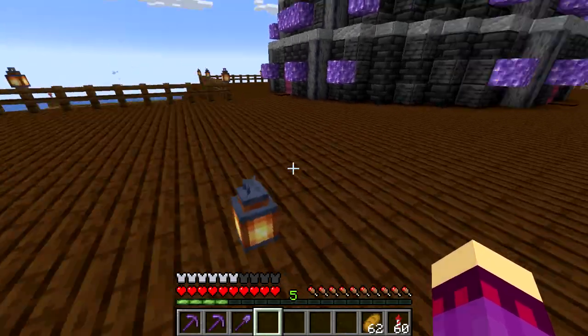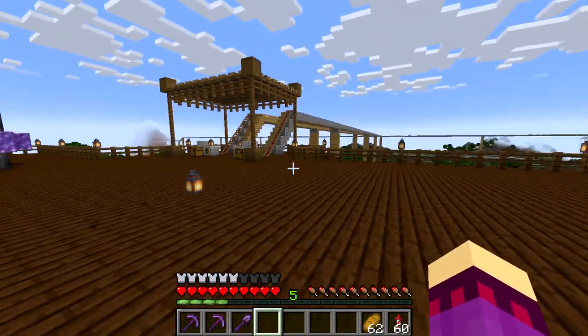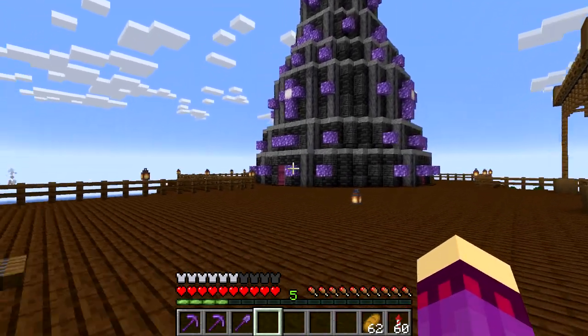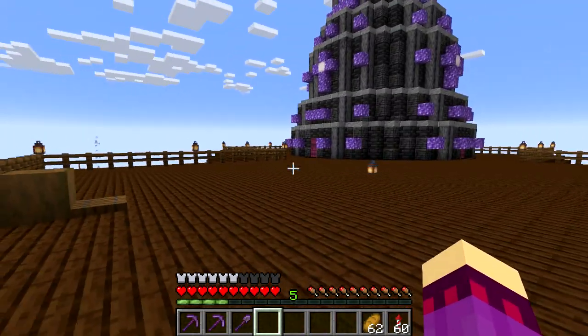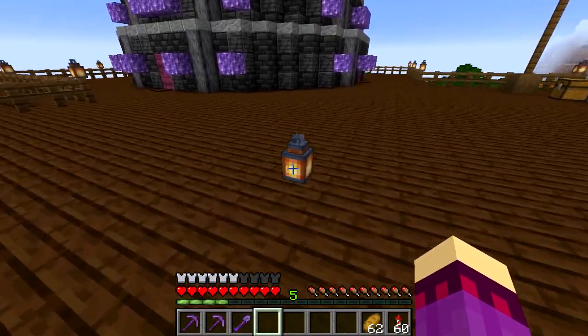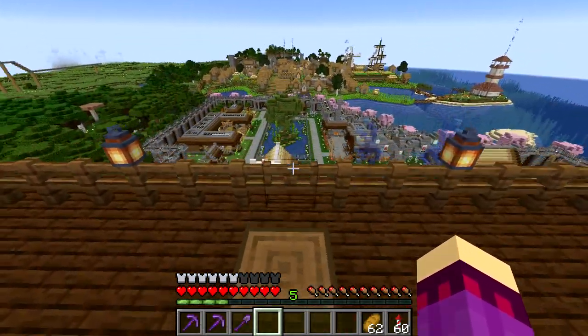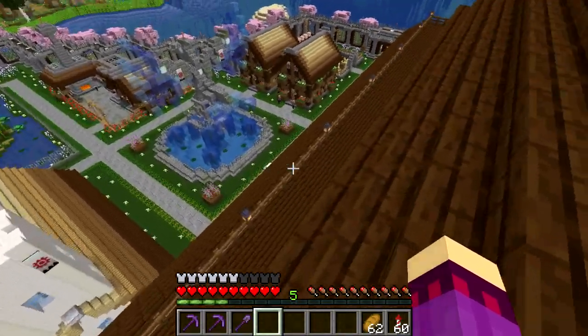And then I also need a suggestion as to what to put here. I'm not exactly sure. I've got this here and this here, so it only makes sense that something should go here, but I'm not sure exactly what. Right now, this lantern is just sort of a placeholder, or at least it's lighting up the area so that monsters don't spawn.